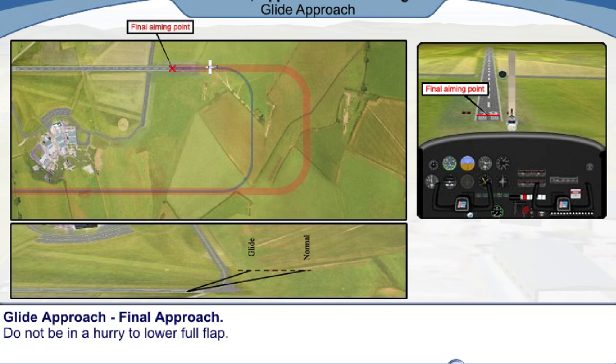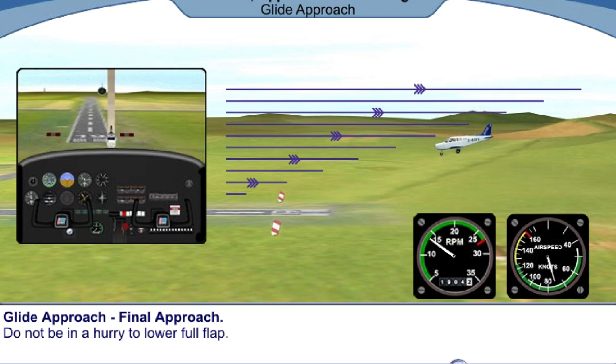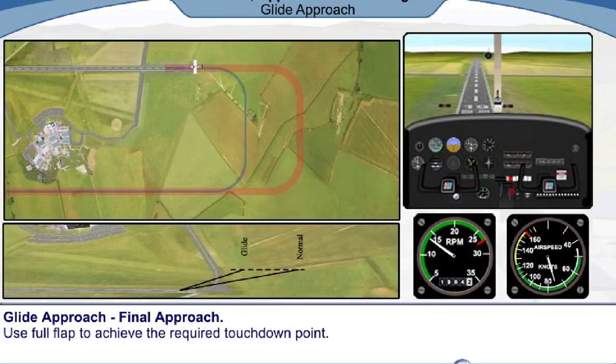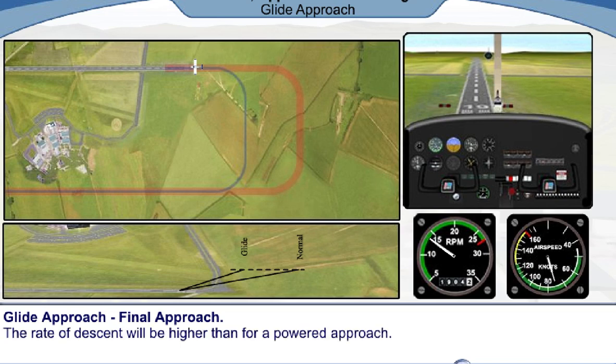You should bear in mind the possibility of passing through wind gradients in the final stages of the approach, which would steepen your glide path as you attempt to maintain approach speed. As experience is gained, you'll be able to use full flap to achieve the required point of touchdown in different wind conditions. When lowering flap, care must be taken to adjust the nose attitude to maintain the correct gliding speed. On the Warrior, this would be 75 knots.